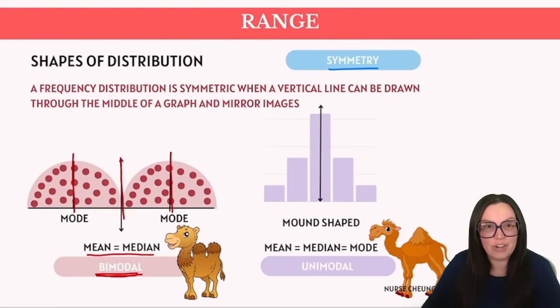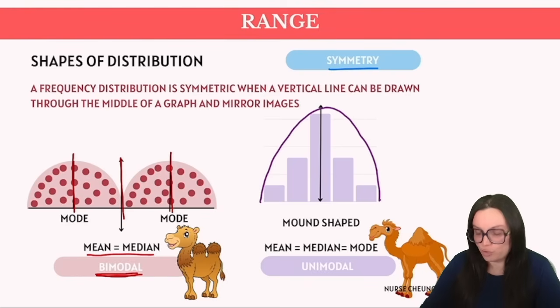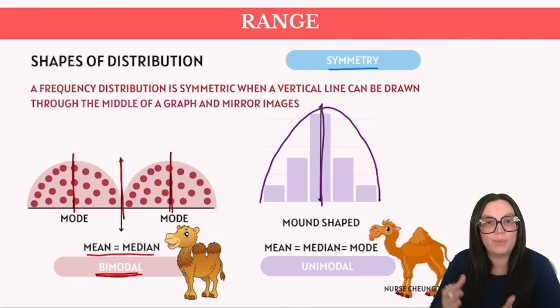In our next scenario, we have a mound shape, which is also commonly referred to as the bell shape because of the way that the distribution looks. Drawing a central line down the middle through our graph reveals again that symmetry, with equal distribution on both sides of that line. Thus, again, our mean is going to align with our median.